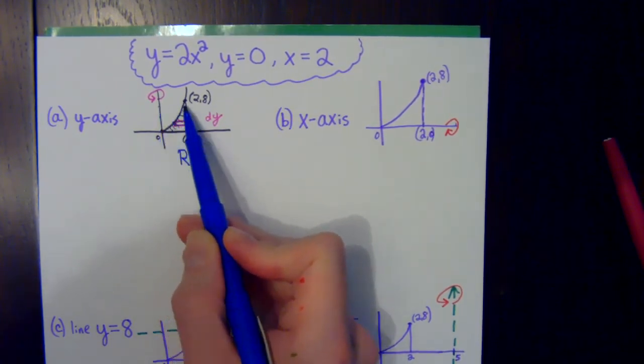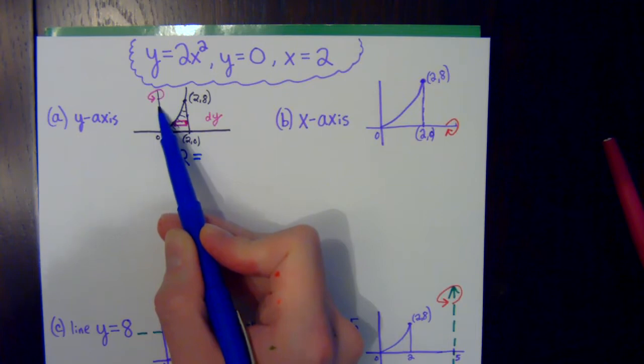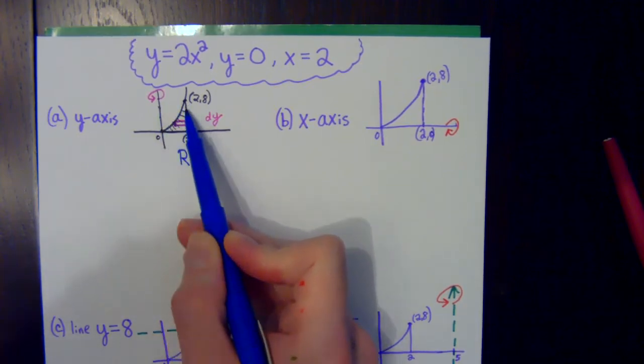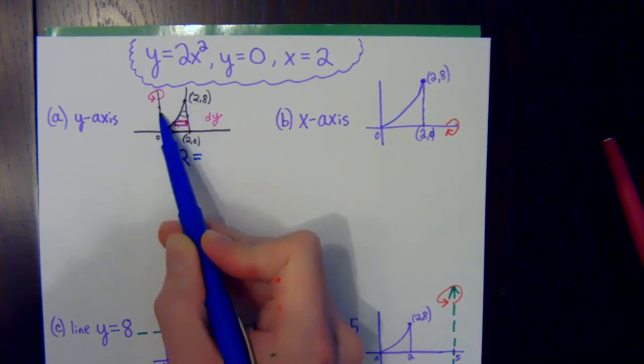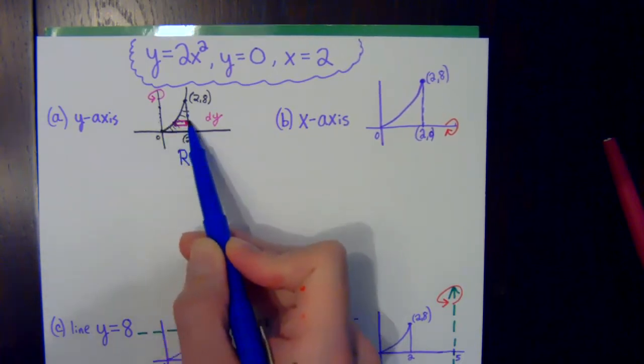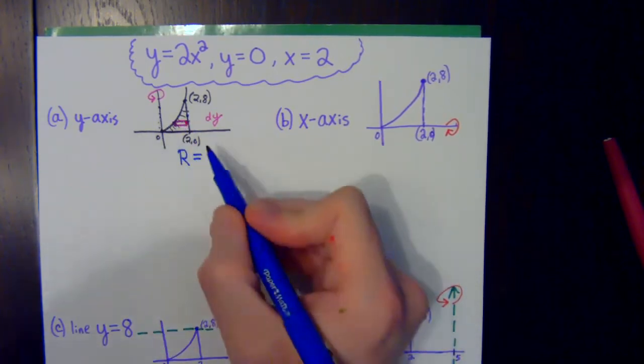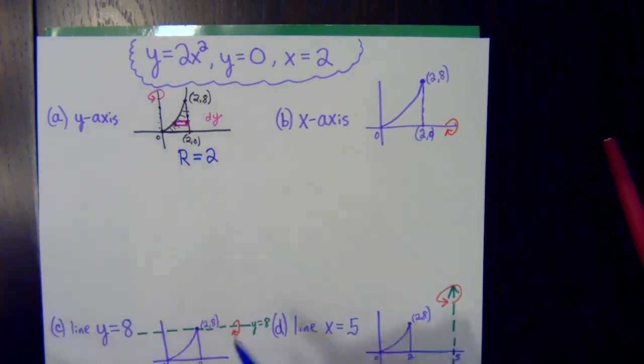And when you're going from straight edge to straight edge, if I said, what is this distance from the axis of revolution to that x equals 2 line, every single time, that's the same number. So if it's the same every single time, that means we can use a number for that, no variables. And so I can say that capital R is equal to 2.